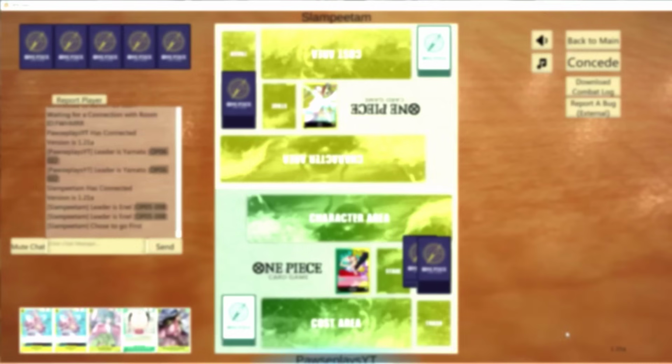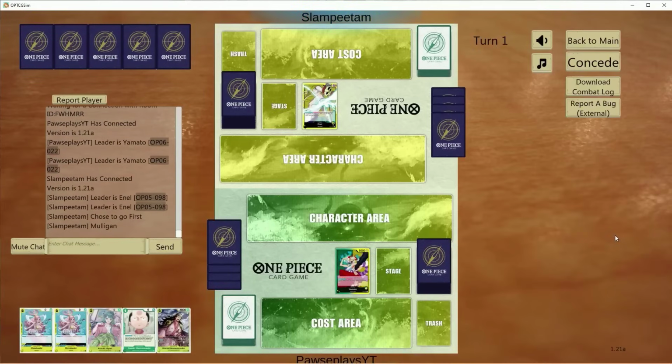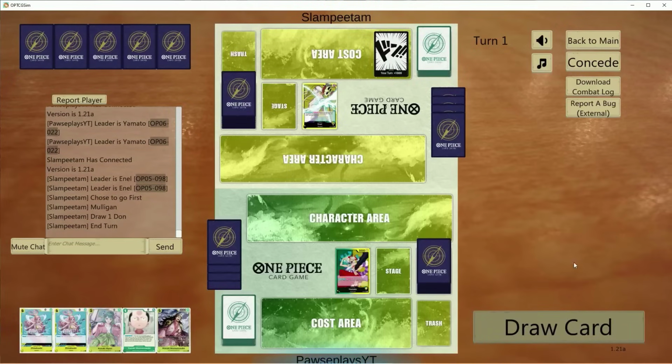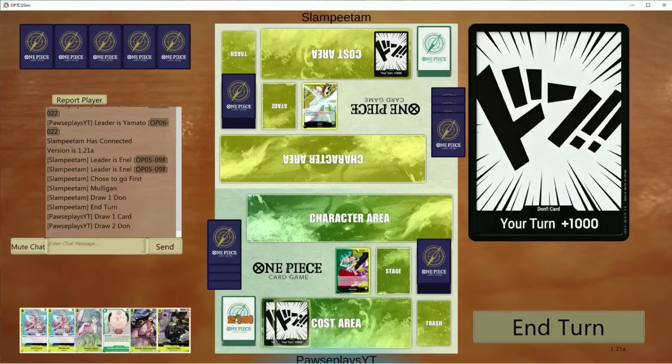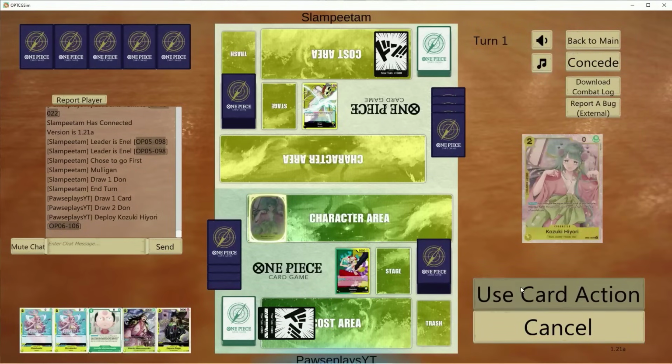GG? Everybody's favorite leader. Coming at you guys again, playing again to an Enel, unfortunately. But the cool thing is, it's yellow versus yellow. Just like the Katakuri earlier, it's going to be trigger versus trigger at the end of the day. And we did start off with Hiyori in hand, so we're going to start stacking as early as we possibly can.